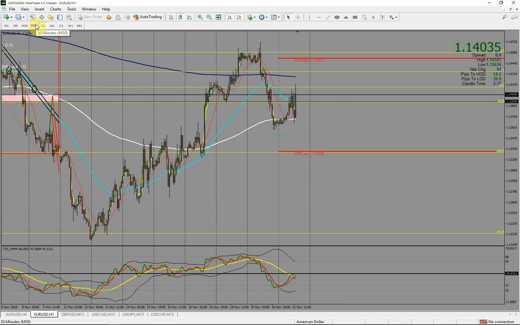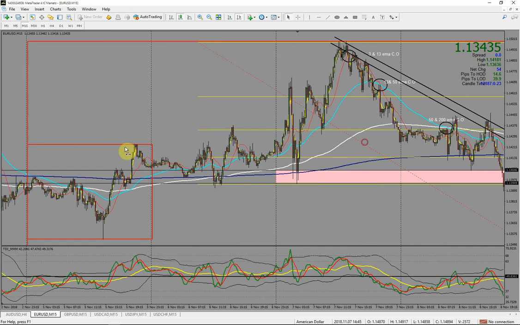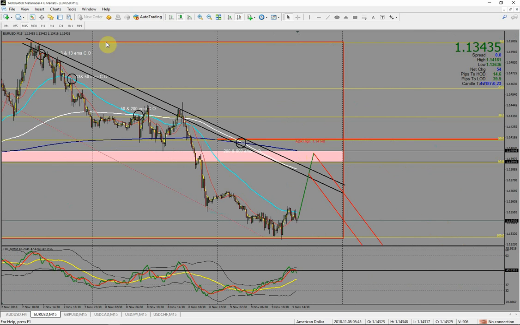Okay, my chart is not updated yet. Oh, but actually it is. So as you can see, it didn't come back there. But we knew that if ever price came back to that level, we were supposed to have taken a short position, because it came to that 200 moving average crossover on 1 hour. On 15 minutes, it's 800. There it is, 800 there. Let me just put an arrow pointing south.